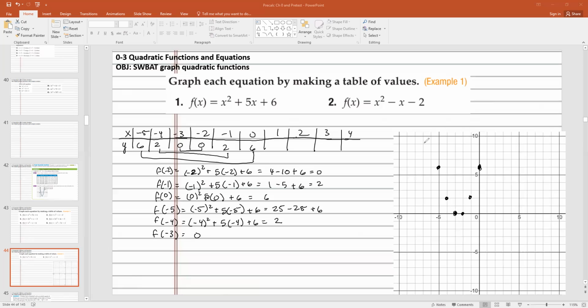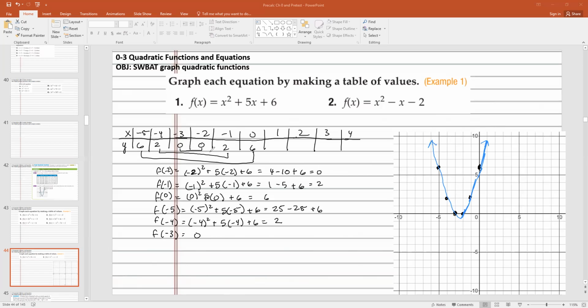All right. So here we don't actually get our vertex, and we'll talk about what a vertex is later. We don't have a vertex, so we're just going to estimate it. So we just graph it. Oops, it's horrible. Right. So it's going to be in between -3 and -2. It's actually going to be -2.5. Okay. But we'll find out how we got that later. Okay. And that's it.